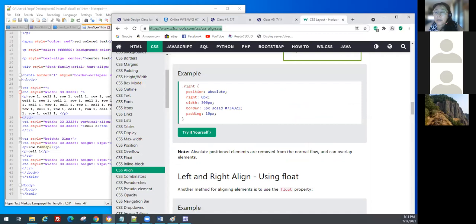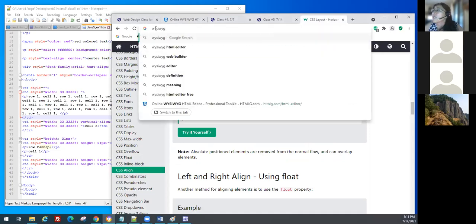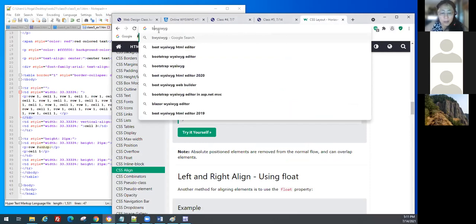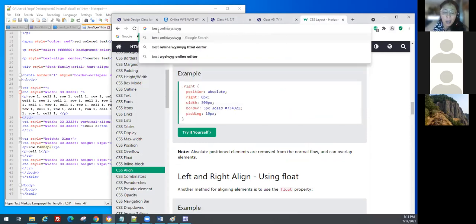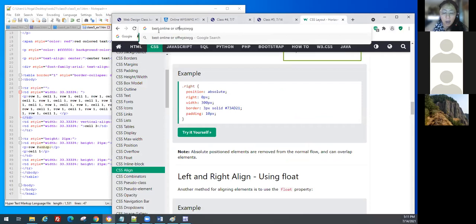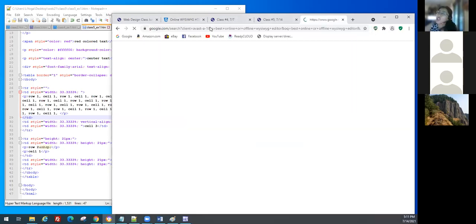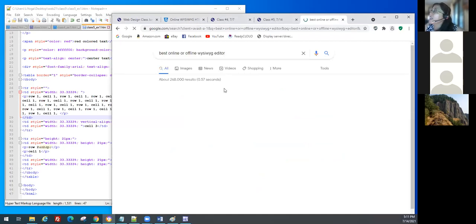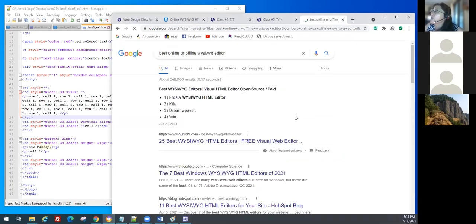What you want to do is test an online or offline editor. I searched, and that's what I found online, so you don't have to download, but you can.